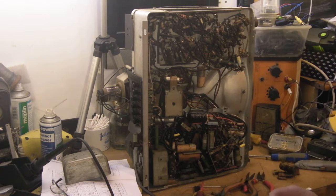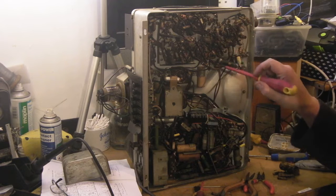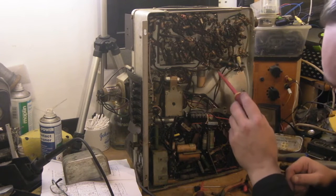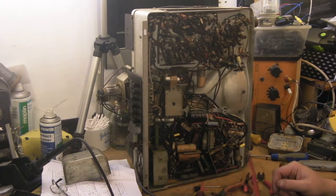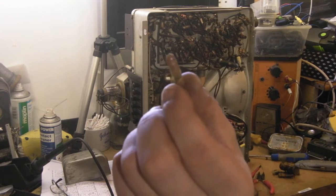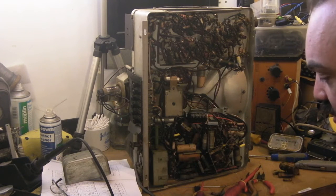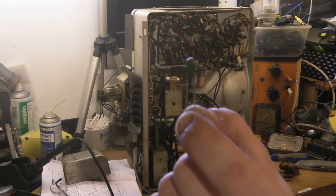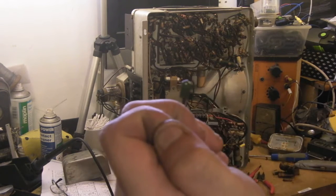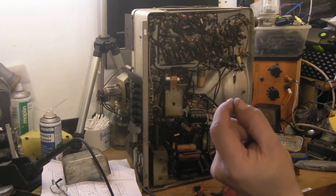I'll probably do a couple more cap changes on film now just so you can see a bit more of the work I'm doing — show how awkward some of these are to do. I've started up here, done a few there, a couple over here, one there, and I've just spotted one hiding here. Most of these are 0.001uF — these are the waxed ones I've been taking out, rated at about 500 volts. Fortunately I've got quite a lot of these replacements — they're designed for PCB mount but very small. Same value: 0.001uF, but rated at 630 volts, so they've got a slightly higher voltage rating than the originals, and because of the small size they're quite nice and easy to fit.